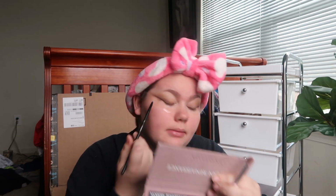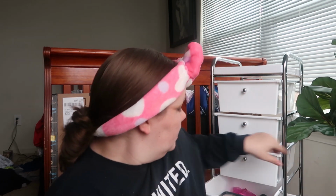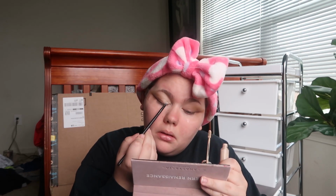I'm gonna put more concealer right here to really carve out what I'm about to do. Let me explain. Does anyone always get their nails in their bronzer? Or is that just me? I keep poking it. I'm just gonna set it with white instead of nude, so that it really sets it in.